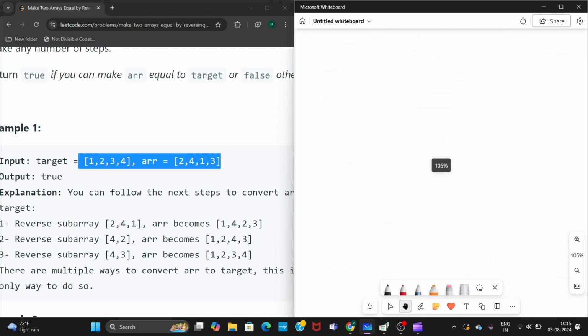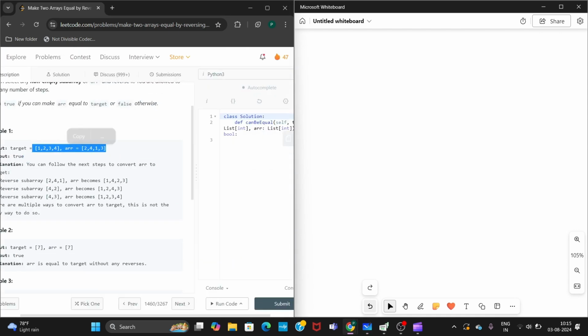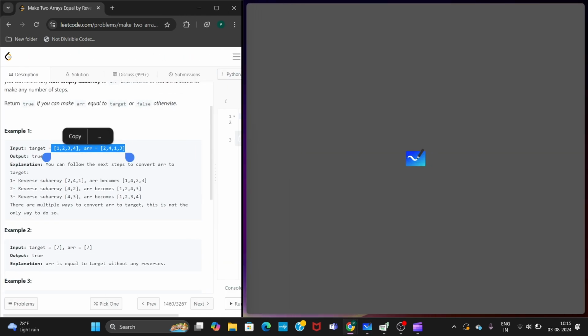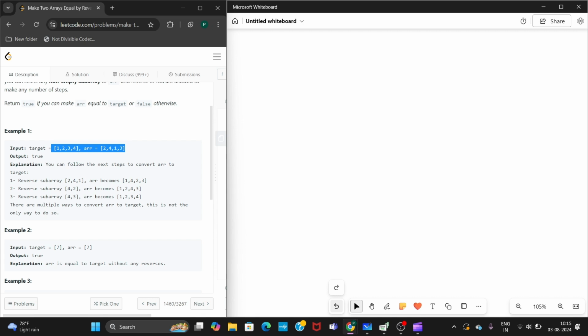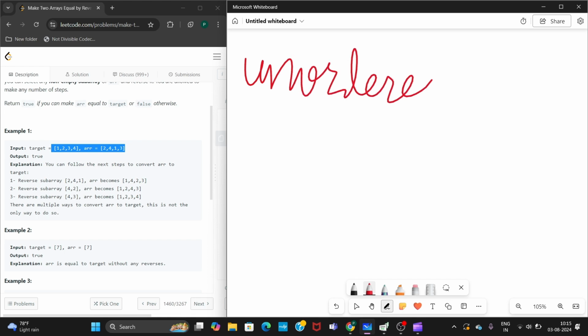Now let's discuss the C++ one, means how we will solve the problem in C++. We are going to use unordered map over here, in C++.